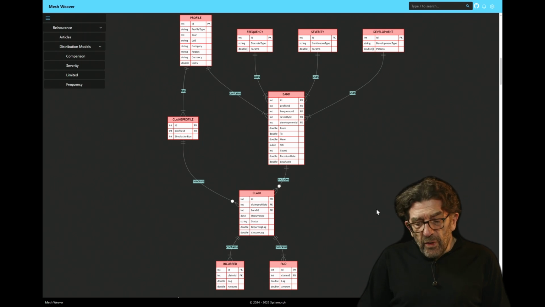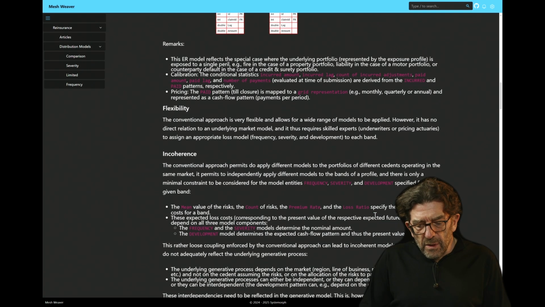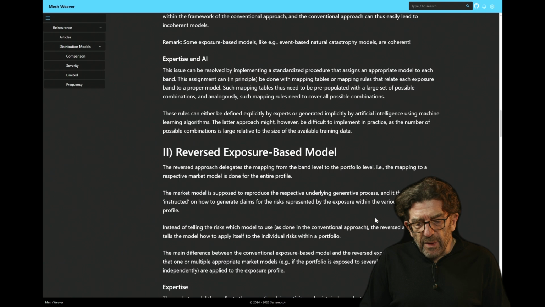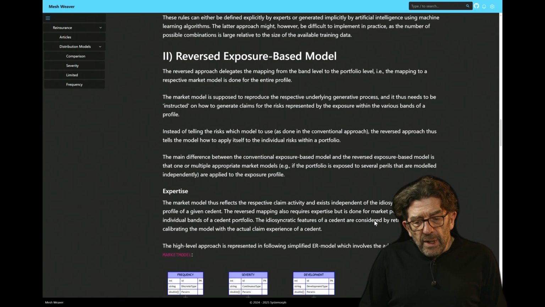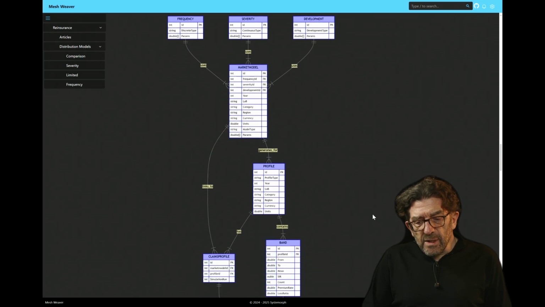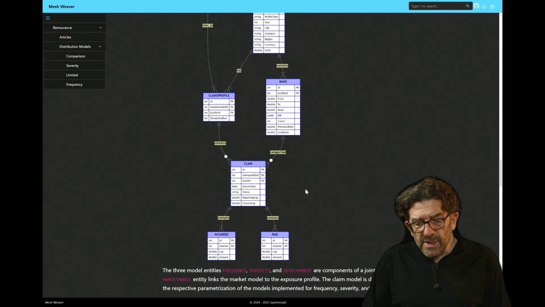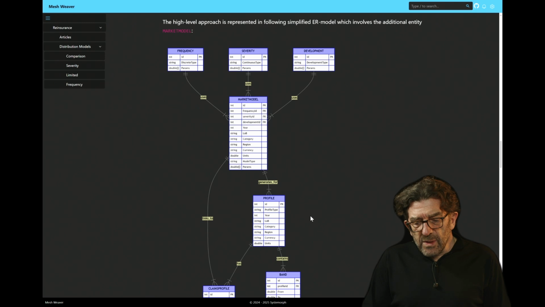So let's move on. We elaborated on the advantages and the shortcomings, which I put into documents, so whenever someone is interested, he or she can read it. But what I'm proposing in the next step is what I call a reversed exposure-based model. And you will see immediately why I call it reverse. So we just look at the upper part, and the bottom looks more or less the same. We have the claims and the development, so we are not really interested in this part. But let's look at the top.